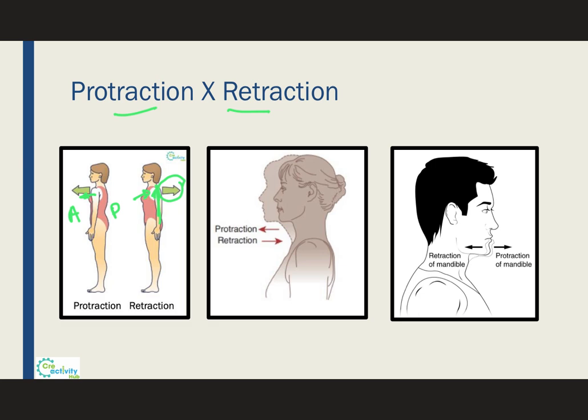We can also have protraction and retraction of the neck, so this will involve the same type of movement, but now with the head. So you're going to move the head forward, as we can see here from this image, and the retraction is when you're bringing your head back into anatomical position. And lastly, we have protraction and retraction of the mandible. So when you're protracting your mandible, you're moving your mandible forward, like when you're pushing your jaw out, as we can see here on this image. And retraction just means that you're moving the mandible backwards back into the resting position.